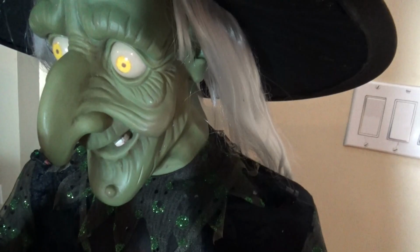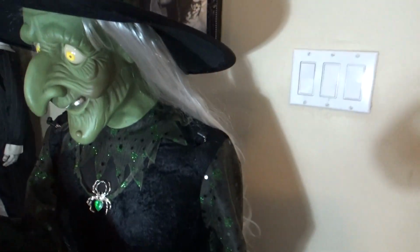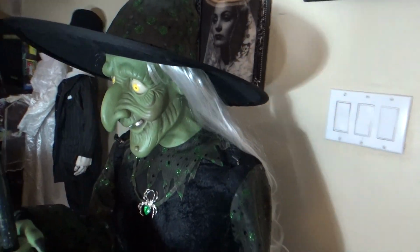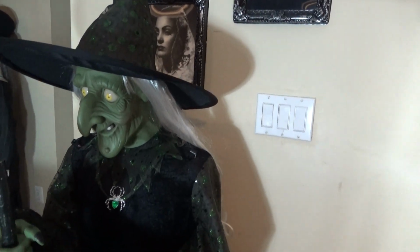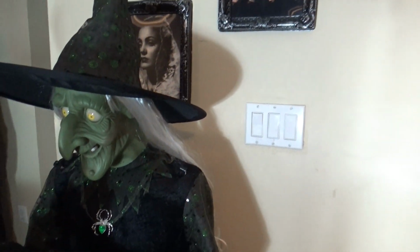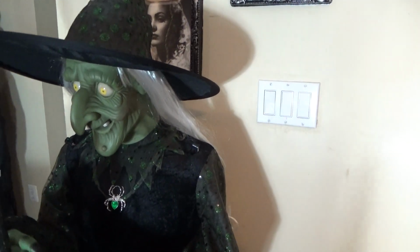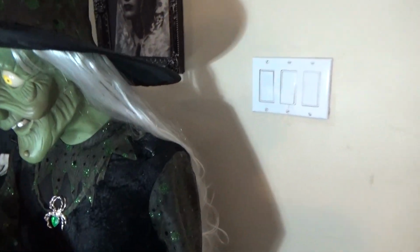As you can see, again, this is the kind of face I was talking about. I'm not really a big fan of it, but it does fit this item pretty well. The voice that it has fits this face pretty well, and I think this might be the only character that has that type of voice. I don't know who it was voiced by, but it's definitely a very special voice, and she's the only produced character that has this audio as far as I know. I think there were a couple prototypes that may have had it, but this is the only production one that would have had it.